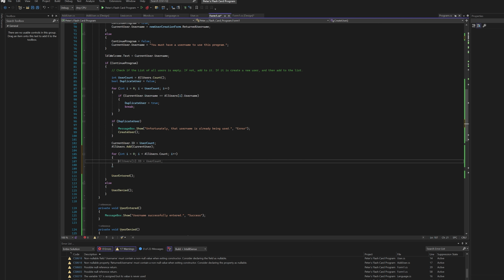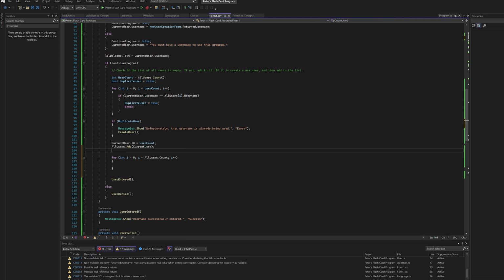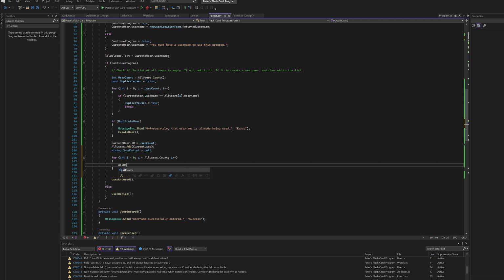Then what we want to do is we want a local variable. So this is going to be a string, send output, and I will just say it started off as null. Then what we're going to want to do here is we're going to start by taking the all users i.id, and we need to add this to our send output.